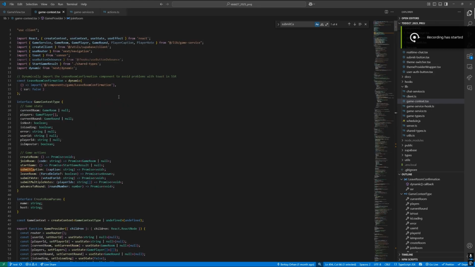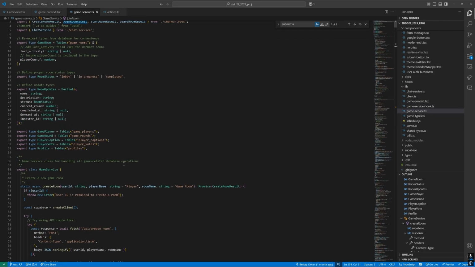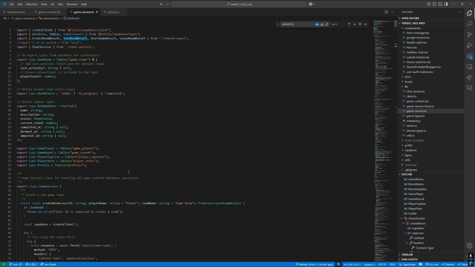Hello again. I wanted to talk more about the big files that we use here. We have the game service, which is this one. This is the primary interface to our Supabase backend for all the game related data.